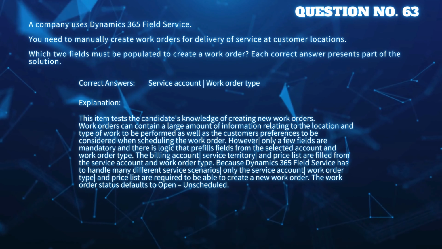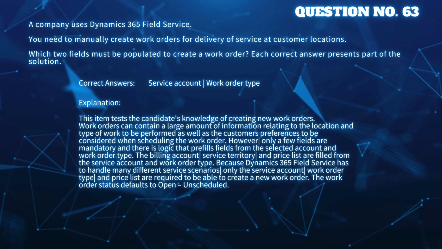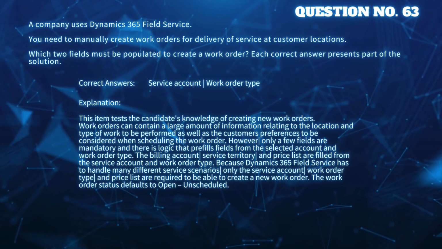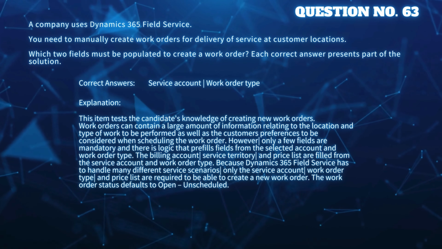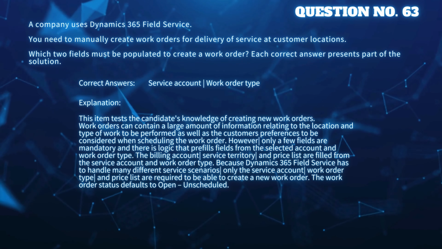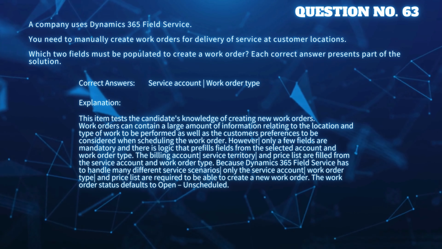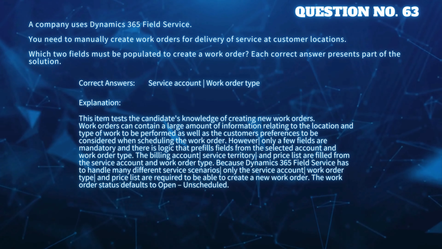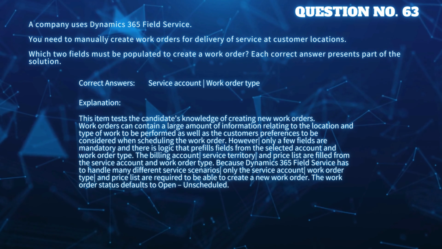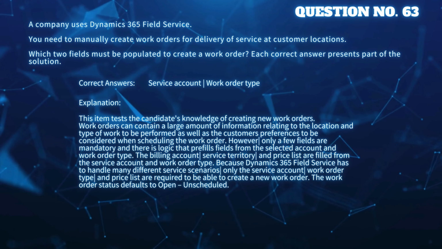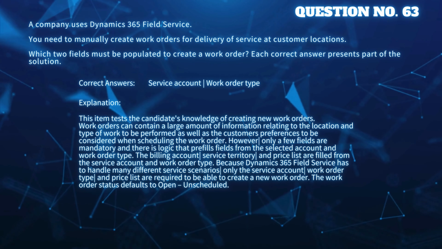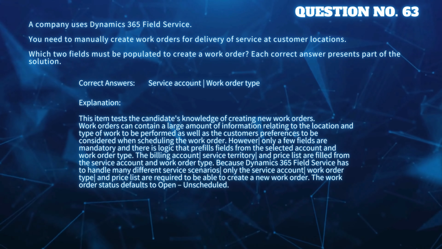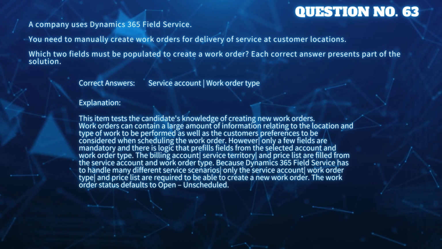Explanation: this item tests the candidate's knowledge of creating new work orders. Work orders can contain a large amount of information relating to the location and type of work to be performed, as well as the customer's preferences to be considered when scheduling the work order. However, only a few fields are mandatory, and there is logic that pre-fills fields from the selected account and work order type. The billing account, service territory, and price list are filled from the service account and work order type. Because Dynamics 365 Field Service has to handle many different service scenarios, only the service account, work order type, and price list are required to be able to create a new work order. The work order status defaults to open, unscheduled.